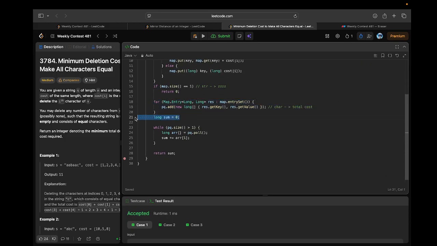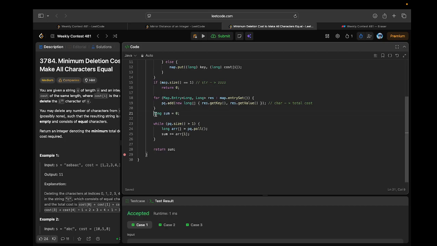After that I have taken a long sum, and I'm checking if the size of the queue is greater than 1, because I'm only going to remove n minus 1 elements.